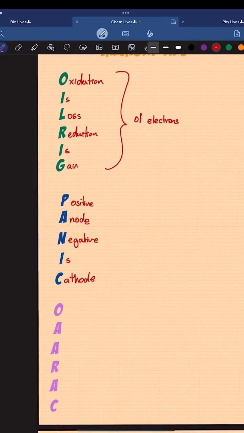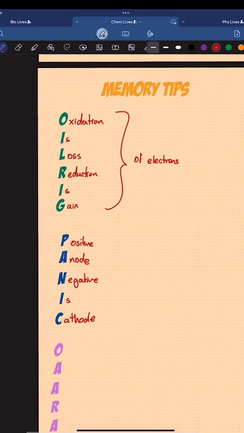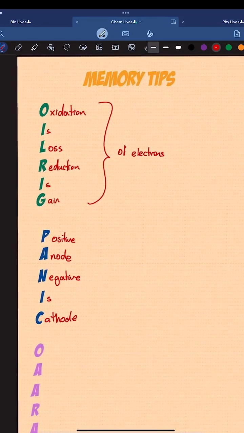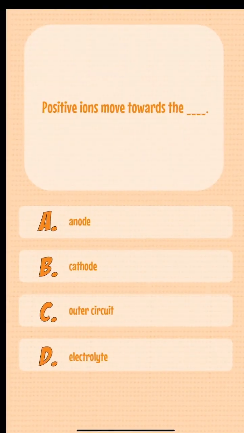Where was I on Friday when I had the chem? Sorry, I didn't have time to do a live Friday, but it was Friday evening anyway. It wasn't Friday morning. So if you had your test, it would have been earlier in the day. So yeah, I had to do it today instead.